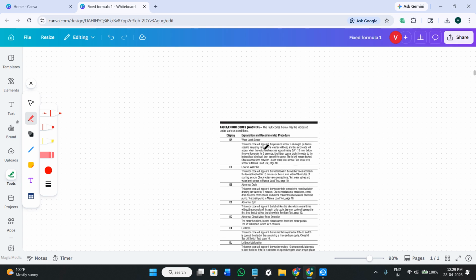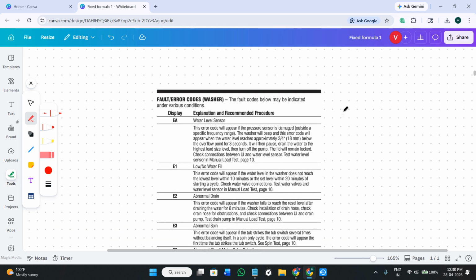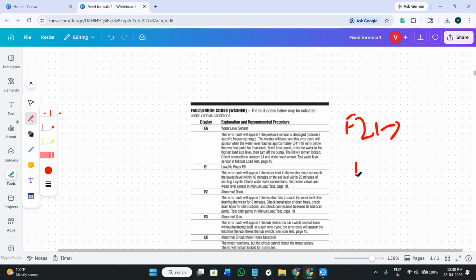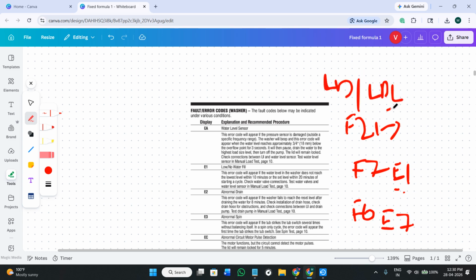Now, different Whirlpool Cabrio codes point to different systems. For example, if you are having an F21 error, it relates to a long drain problem. If there is an F7E1 error, it means there is a basket speed sensor or motor issue. If you have an F0E7 error, it means laundry was detected during a clean cycle. The LD or LDL errors reflect drainage or lid lock issues. So understanding the code is going to help you narrow down the repair faster. You need to always match your exact code to the affected system.